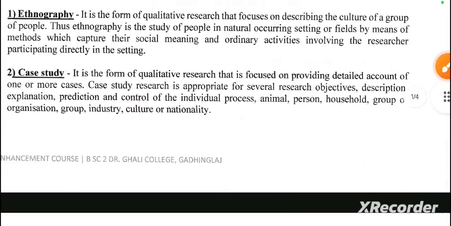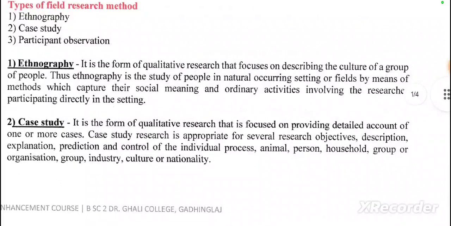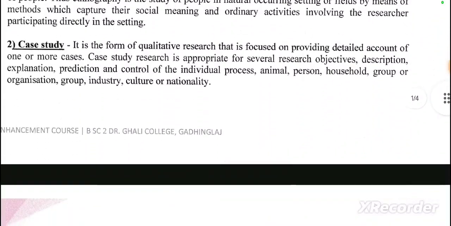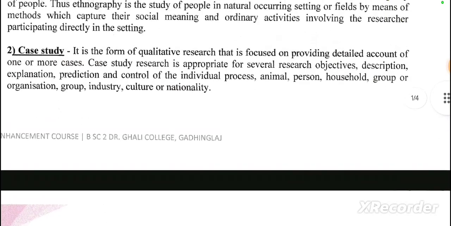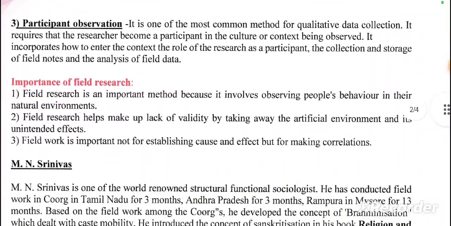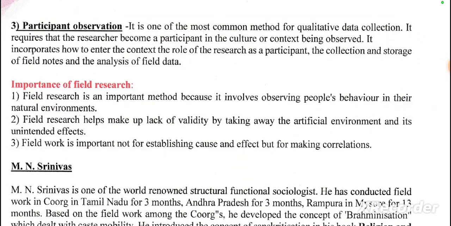Case study is the second type of field research method. It is also a qualitative research that is focused on providing a detailed account of one or more cases. So case study research is appropriate for several research objectives: description, explanation, prediction, and control of the individual process. Animal, person, household, group or organization, industry, culture, or nationality. We can carry out case study for any of these.